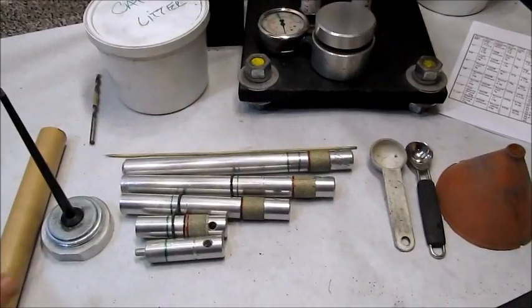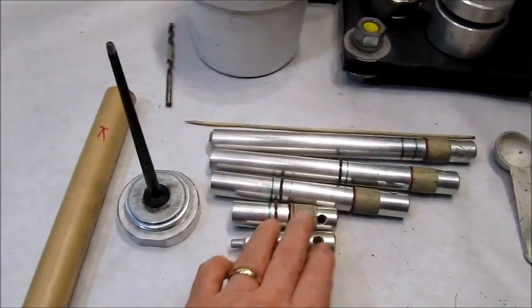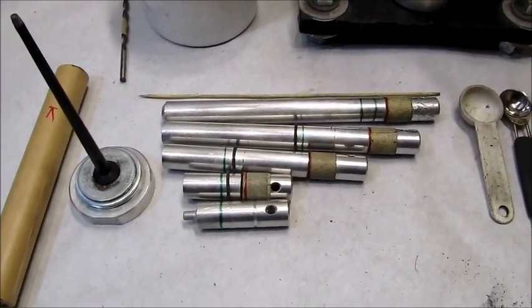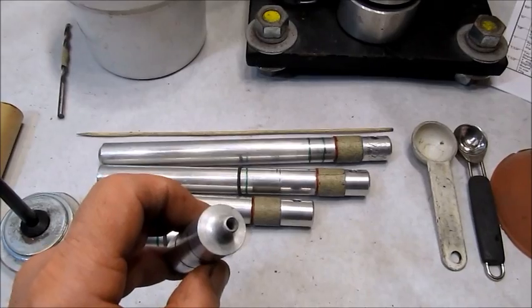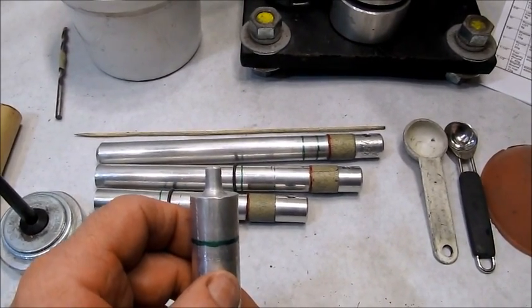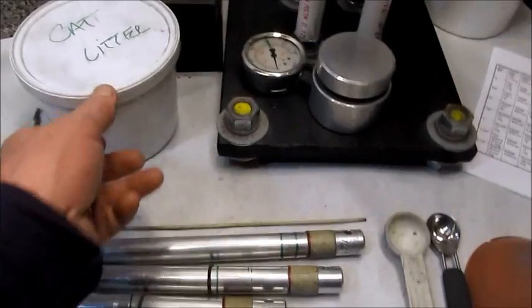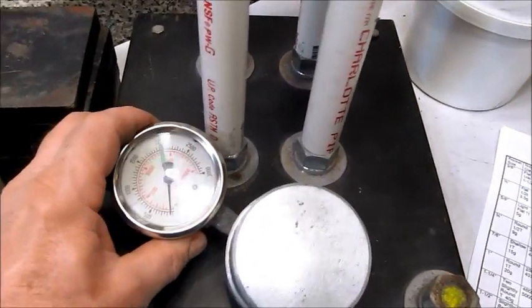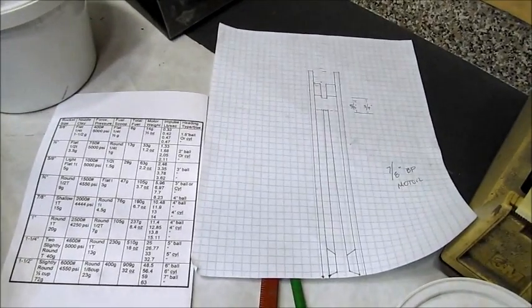To make this motor I have my cut and treated tube, marked with the tip of the spindle point. I've got my tooling set — the do-not-pass lines, the top of the delay line, and the top of the clay line are all marked on the rammers. Some rammers have rubber O-rings. The bulkhead forming rammer has a little nipple to form the pacifier hole and is hollow, which allows the clay to go right up through it. I have my cat litter, my arbor press, my P2F gauge marked at 2,000 pounds, my Winokur 39J delay, my propellant all mixed, my spec sheet, and my sketch of the motor.